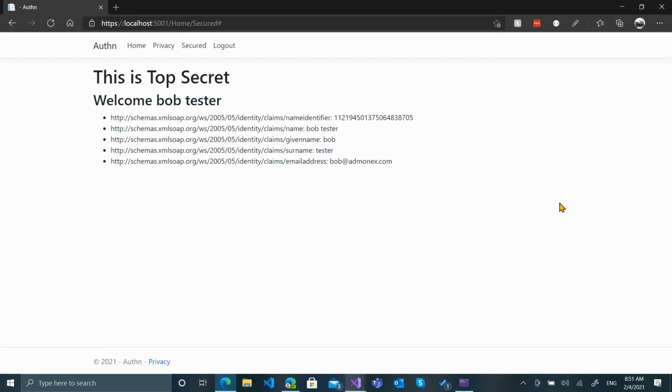Okay, now that we've signed in, Google has given us some information. It's given us the name, Bob Tester, and it gives it to us in given name and surname, Bob and Tester again, and his email address is bob@mnemonics.com, and his name identifier is this. This is the OpenID, or a unique identifier that Google is providing for Bob Tester. Now, if you recall on the consent screen, it said it was going to give us a picture, but I don't see a picture in here for a photo for the user. We'll have to go figure that out later. But for now, it works, and we've gotten this information from him.